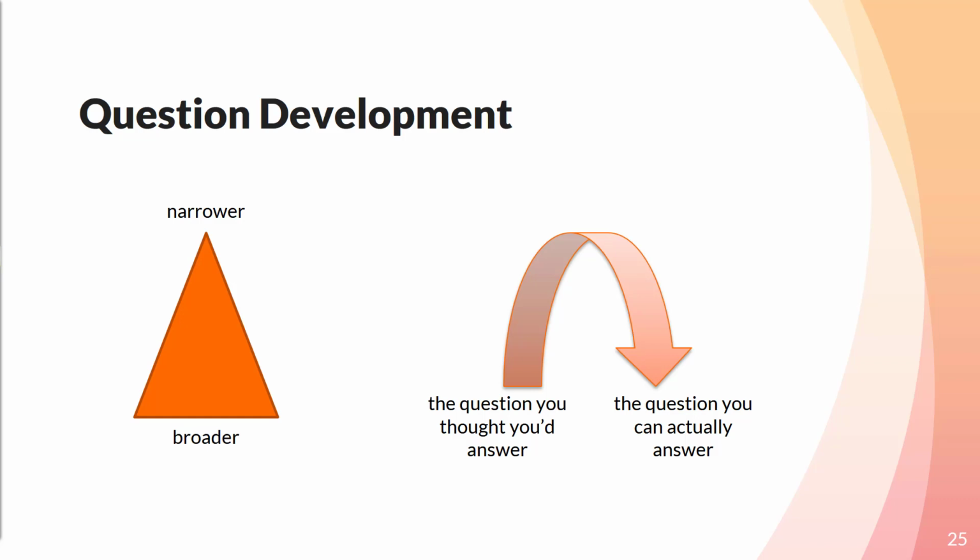For example, you might need to move it from being broader to narrower, or vice versa, once you get into the research and see what's available. You might also need to shift your question slightly to the side. It might be the right narrowness, but you'll need to focus on a slightly different aspect of it based on what you're learning. All of this is okay, and definitely to be expected. Researchers are having to adjust their questions all the time. The trick is to start researching and reading early enough that you have time for this process to work as it's supposed to. If you wait too late, it'll be hard to have the wiggle room you need to make adjustments.